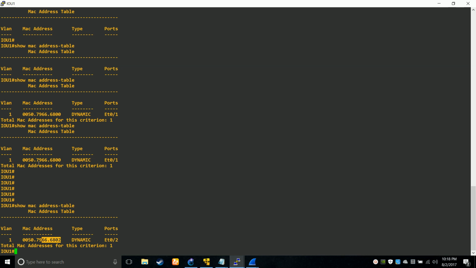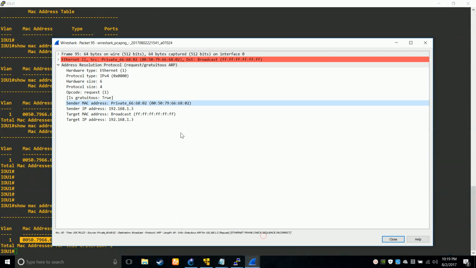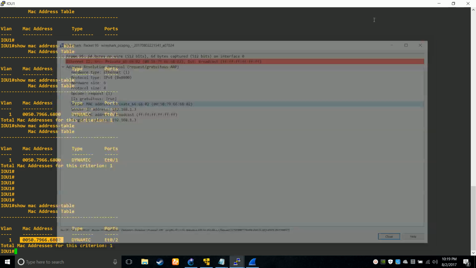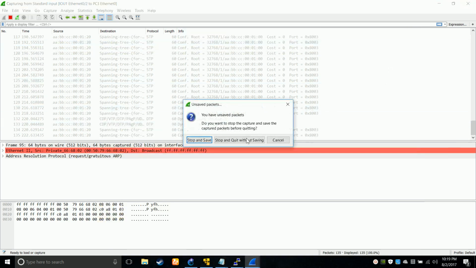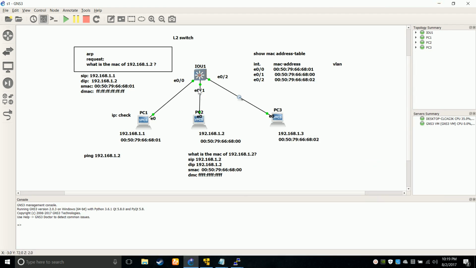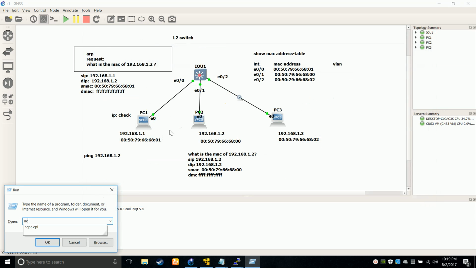That MAC is gone now, because if you don't receive any data after 300 seconds, that is 5 minutes, it will flush all the entries. So this is the new entry for your E02, and the MAC address is 666802, because it was learned with the help of gratuitous ARP. But the concept remains the same. Whenever any packet comes to my device, I will learn the source MAC address. The only difference was you weren't aware of this magical invisible packet, gratuitous ARP, which goes every time you go to your own computer and assign an IP address.